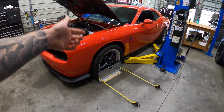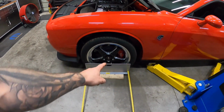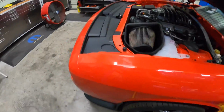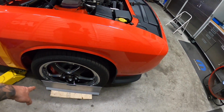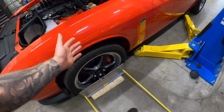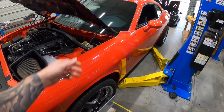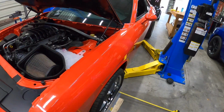What I'm doing right now is checking the alignment. It was surprisingly close, but I just dialed it in a little bit. If you've never seen these before, I'll link them down below. They're called toe plates, and you can essentially check the toe on any vehicle. You put a plate here, and it has an identical plate on the other side. You put them up against the wheel, run two measuring tapes across, and you can see how far in or out of toe you are. I've got them pretty much zeroed out, which is pretty much the factory spec. The other thing is I've got to make sure the steering wheel is straight. With it zeroed out, when we go down the street, maybe the steering wheel is off one way or the other, and then we'll have to bump things over.